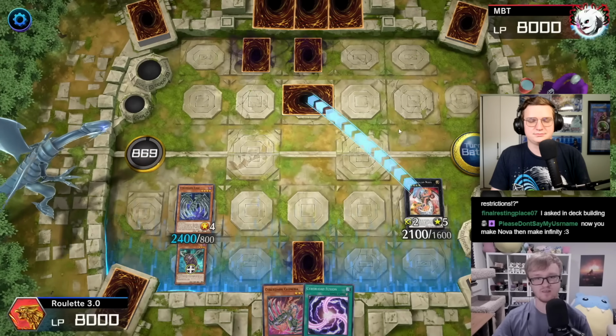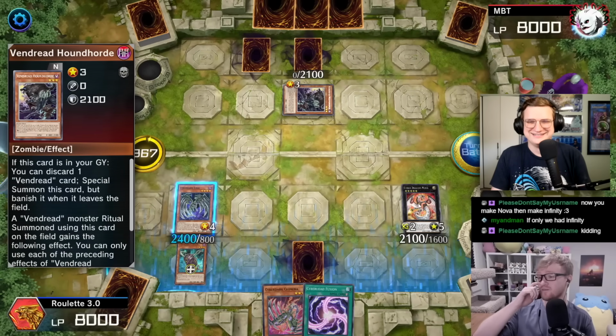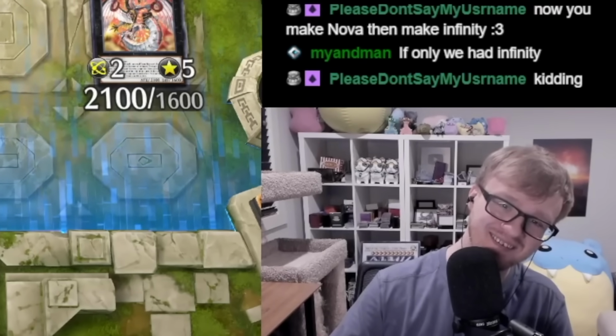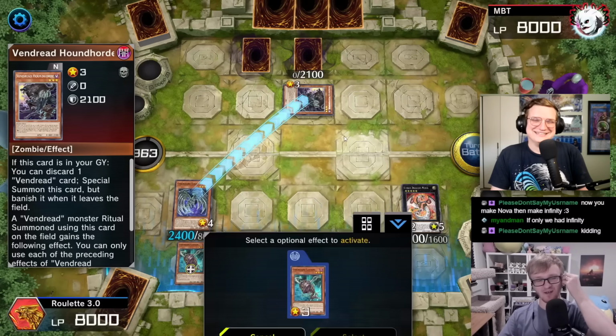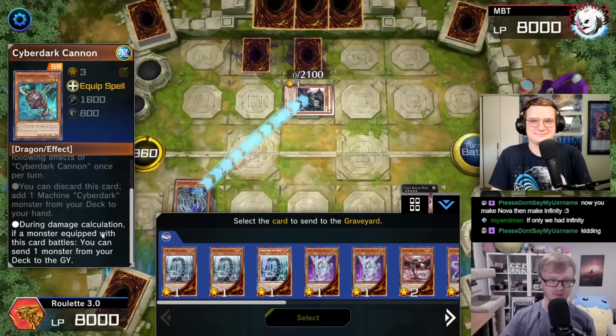Let's see what this face down is. Oh, Pyramid Turtle. Ooh, so happy to see that. Are you kidding me? Are you kidding me, dude? Okay, there just shouldn't be 2100 defense mode monsters. I don't know.